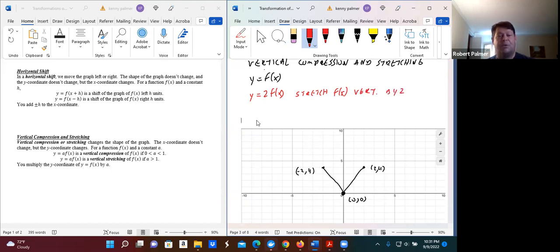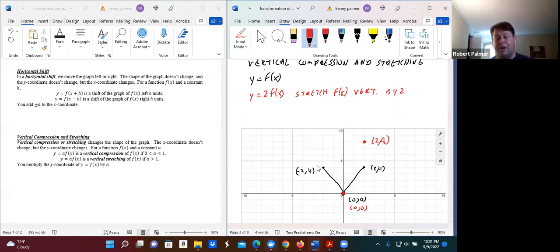Now, once again, the effect is that our x-coordinates won't change. We're going to multiply our y-coordinates by, in this case, our a, which is 2. So if you notice here, the x-coordinate stays where it is. The y-coordinate, multiply that by 2, but 2 times 0 is still 0. So we still have one point of our graph here. Then for this point, the x-coordinate stays at 2. We multiply the y-coordinate by 2, though, and it goes to 8. It goes to 2, 8.